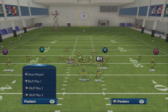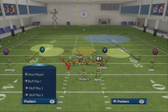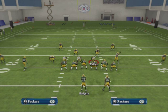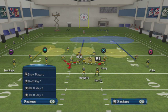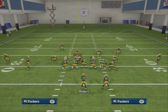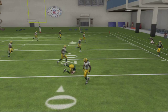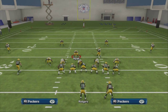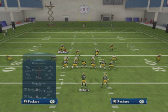Now I can make adjustments. We have a fade on the left side so I'll put a yellow zone there. I can user-cover the tight end streak, and there's a drag coming over the other side. I'm going to put Eric Walden in a spy — that shouldn't affect the blitz — and take AJ Hawk and put him in a deep blue. Burnett should cover the out route to the right, and Bishop and AJ Hawk will cover Finley's streak. We have a curl-flat covered too. Pressure comes in and the only thing left is that drag, but it's late.